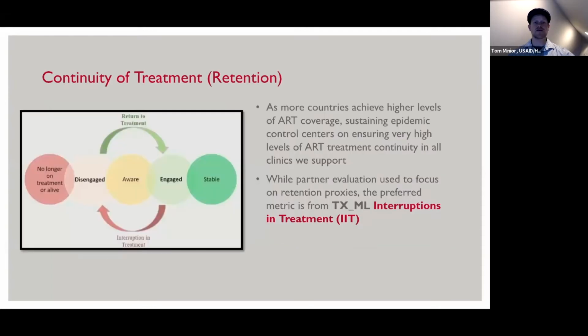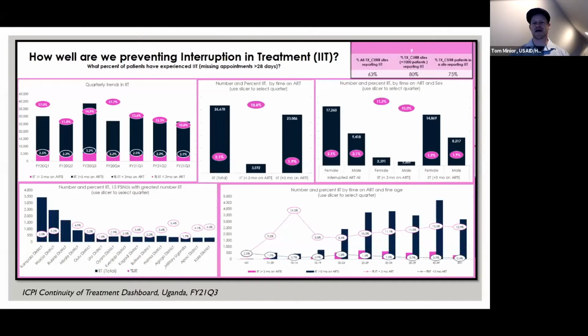So the first is continuity of treatment, which is a new term for retention. For those of you in the partner space, I know that everyone at the agency level at USAID, CDC, DOD has probably heard a lot about continuity of treatment and our use of the TXML indicators. In previous cycles, one of the things that was analyzed was a retention proxy. I'm bringing this up to highlight for those of you doing service delivery and working at the facilities that it's important to make sure that we have this TXML disaggregate well done, essentially.